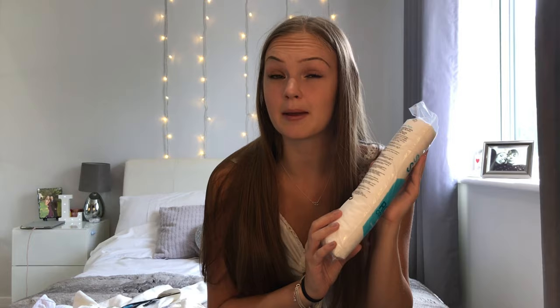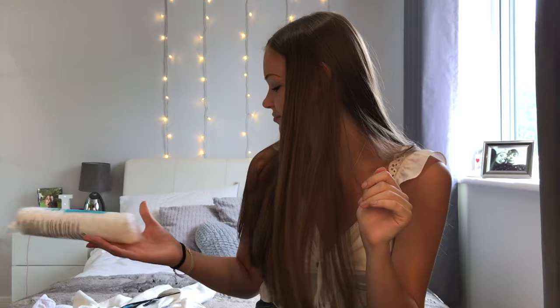Next I grabbed some cotton pads — just 50p — because I need them to take my makeup off with micellar water, just a necessity. I also got some tea lights from the home aisle. I think these are clean cotton, white amber, white lilac, and amber shade. They smell really nice and I always have candles lit in the bath. It's only £1 for about 24 tea lights — can't really go wrong with that.